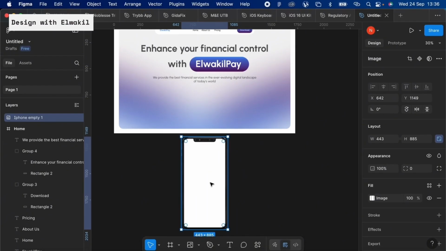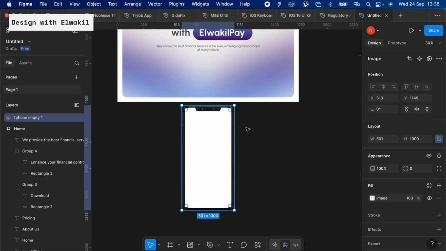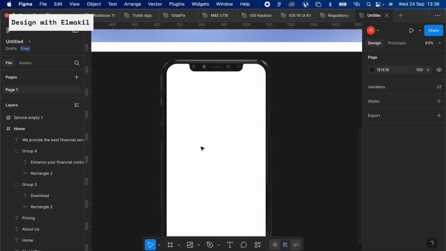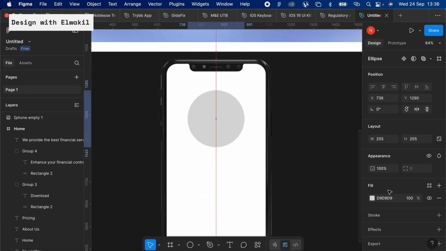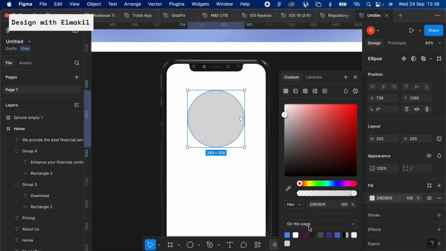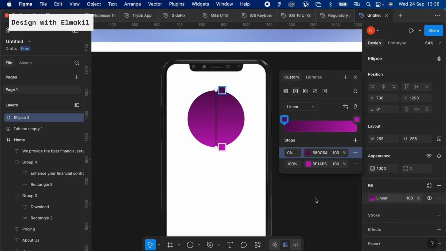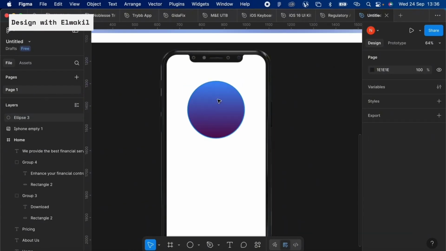So now I adjust the size and make sure it is just the right size that I need. Something like this. You could use the same size or be creative with yours, but you can check the properties panel for the size of my own frame here. So I'm just going to draw or design a dummy icon here for this particular product that we are designing a landing page for inside the iPhone frame, and that is going to serve as some sort of promotional content for the site itself.